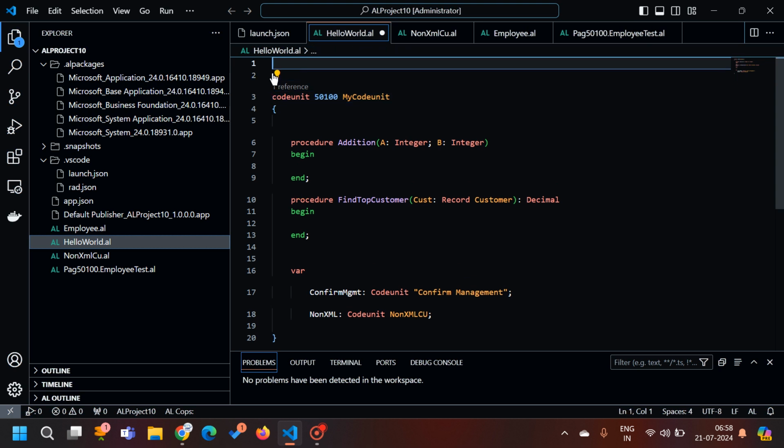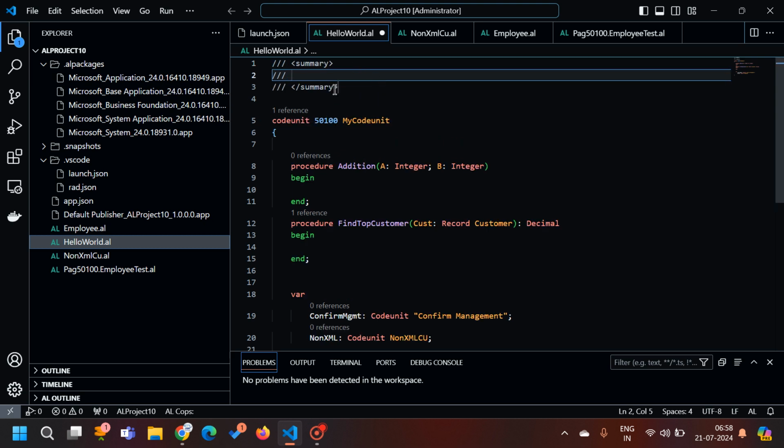To add documentation for the entire object, you have to add those XML elements before your object actually starts, right? So we just have to add three slashes, and then you can see the IntelliSense is showing me this documentation comment. Just select this, and now you can see that the summary element or summary tags automatically get added.